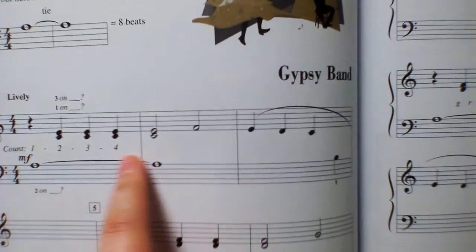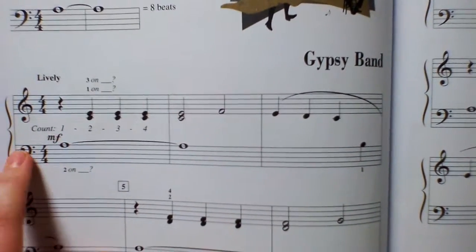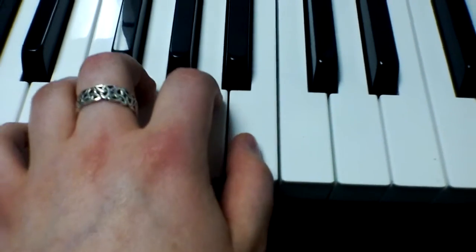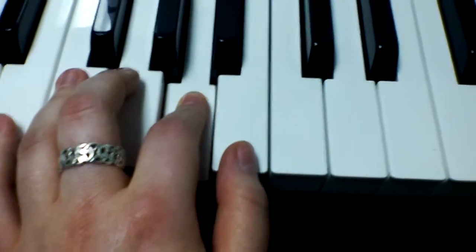So you've got your first tie right here. Using our great big ducks fly away for bass clef, this would be A, so you'd put finger 2 here. This is middle C, 2 is going on A, so we'd hold that one. Let's start with the left hand. 1, 2, 3, 4, 1, 2, 3, 4.